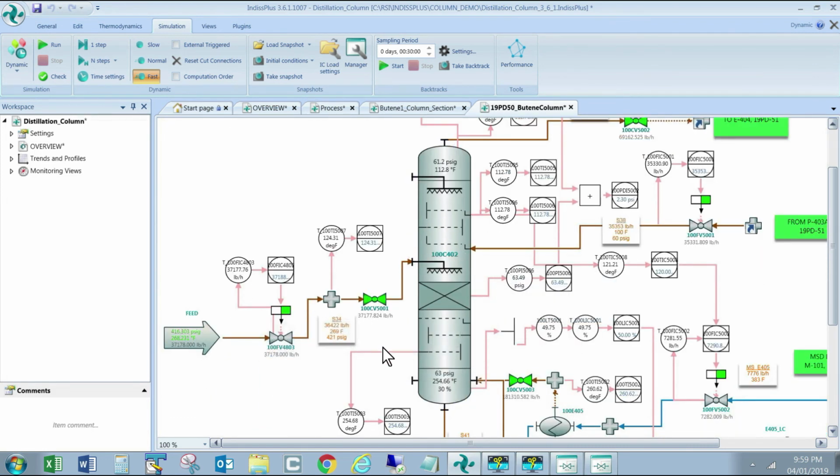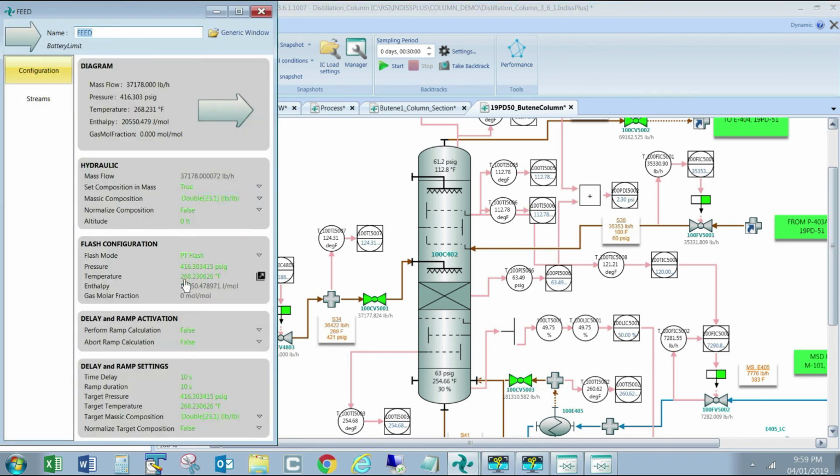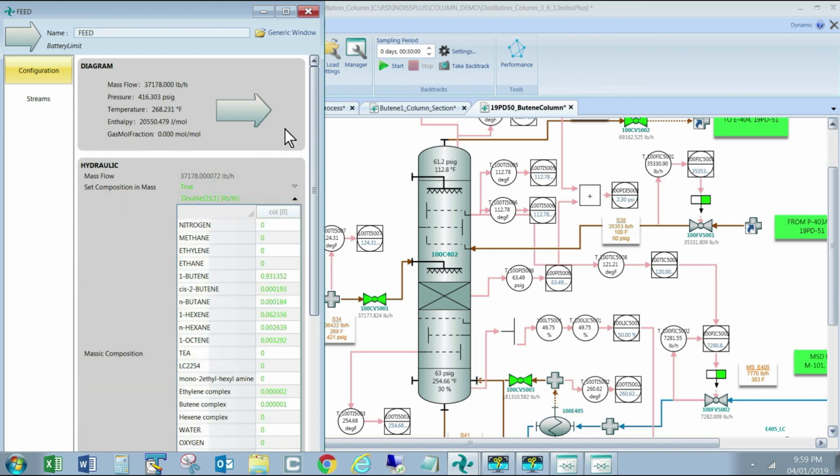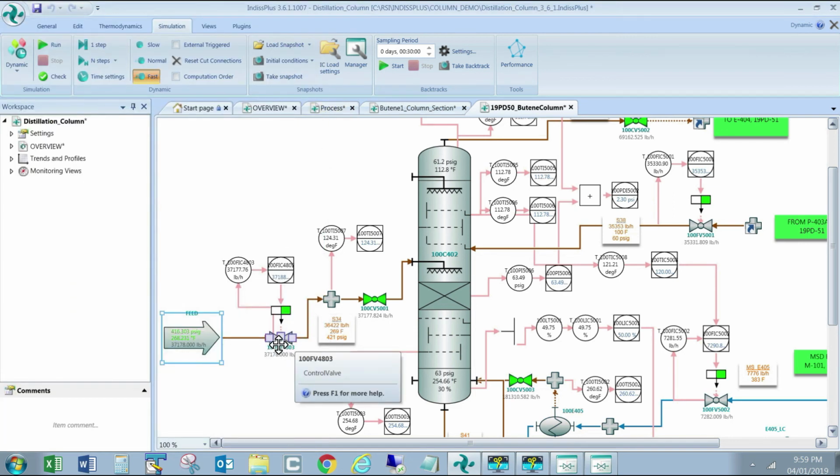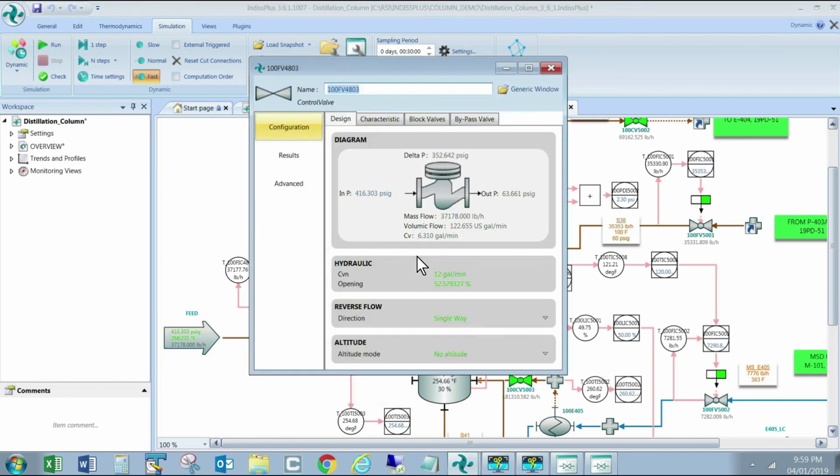So here's the feed system. Here's the feed battery limit with the pressure, temperature, and the composition. So you can see some butane, hexene, hexane. This is the flow control valve. So for the valve, you have to provide the valve CV, the nominal CV at 100%, and the characteristics.